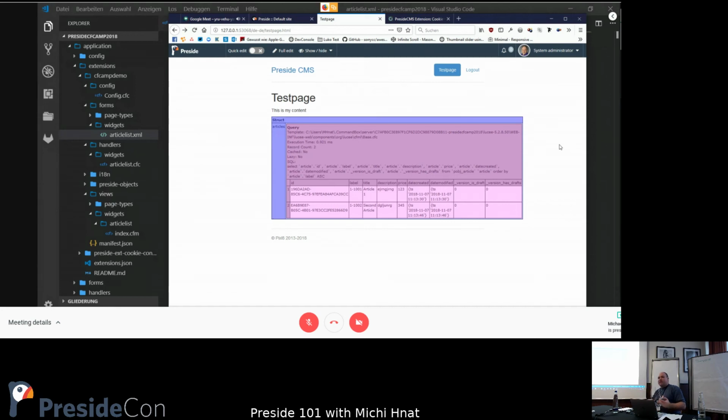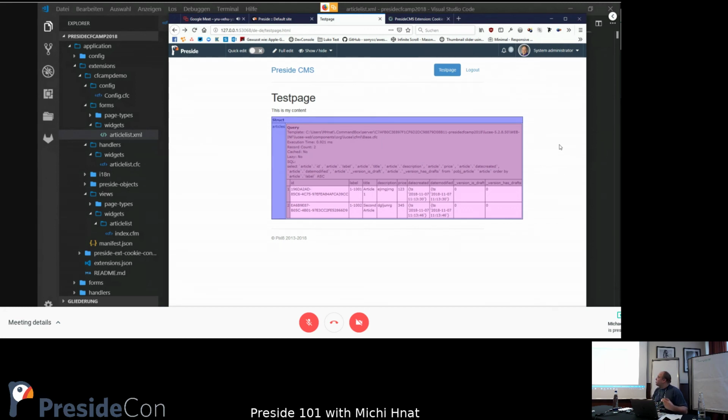So what I did within 5 minutes is I created an object, I created a widget, and I'm outputting the data of the widget. Hey, that's really simple. That's no kind of magic. That's really simple, and it's extremely powerful because you are able to create objects how you like to, with relations, one to many, many to many, with really a lot of stuff, and it's going to be really complicated.